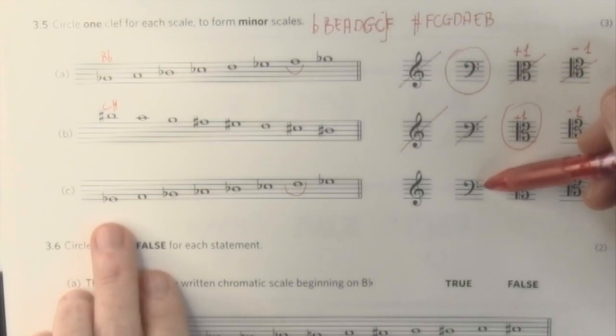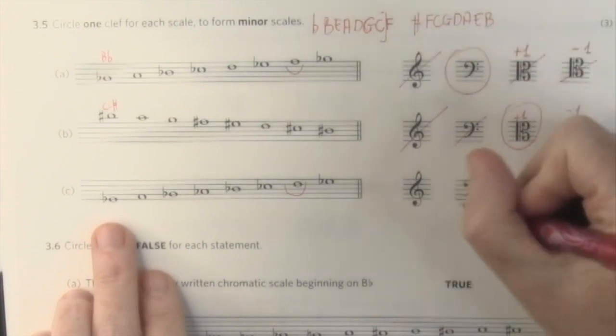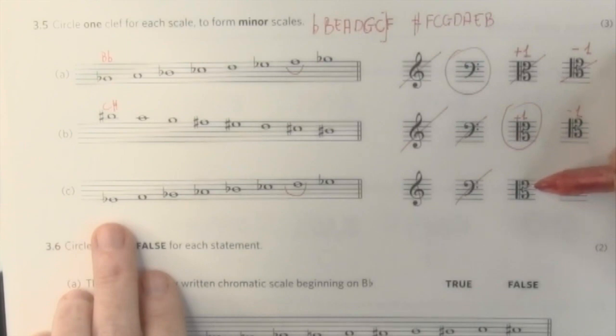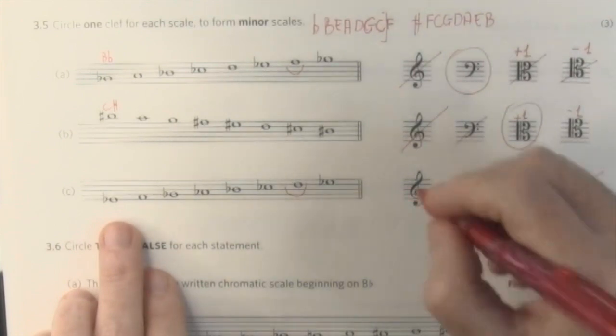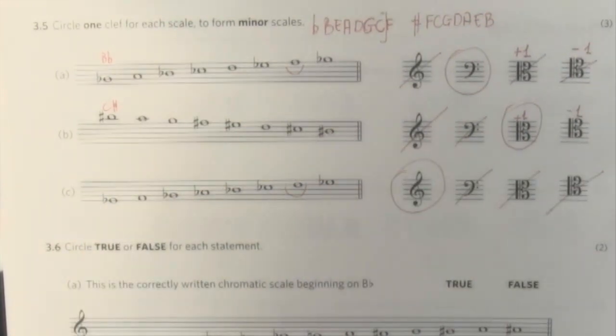In bass clef, this would be G flat minor, which would be the non-existing relative minor of B double flat, so no. In the alto clef, this would be F flat minor, the non-existing relative minor of A double flat, no. And in the tenor clef, this will be D flat minor, which is the non-existing relative minor of F double flat, F flat major. So the treble clef is our answer today.